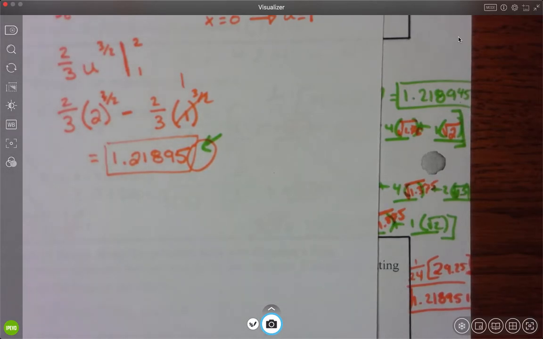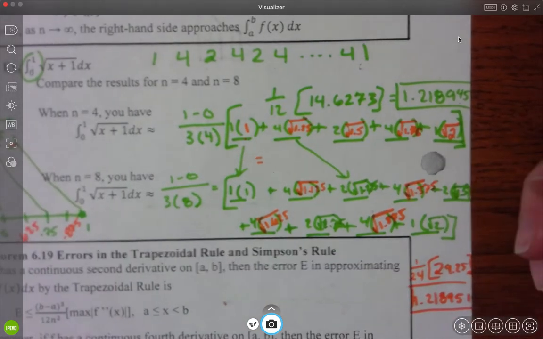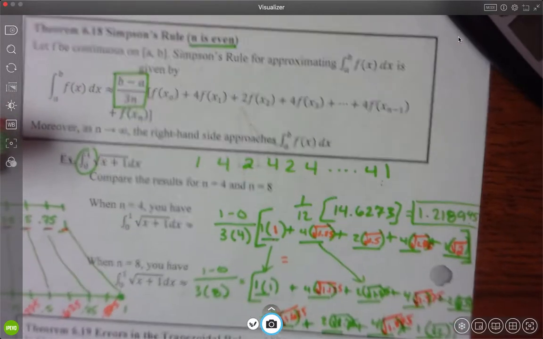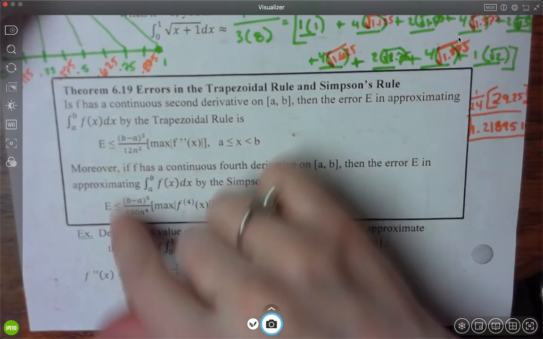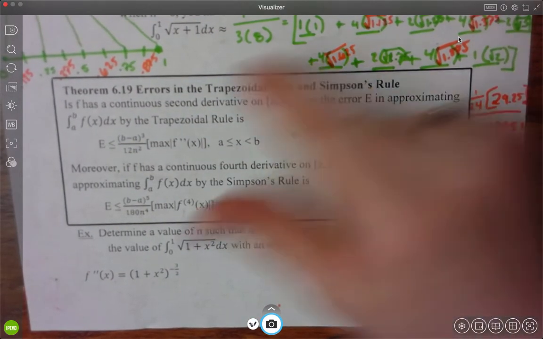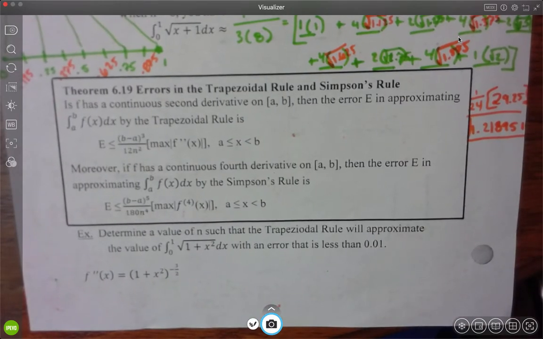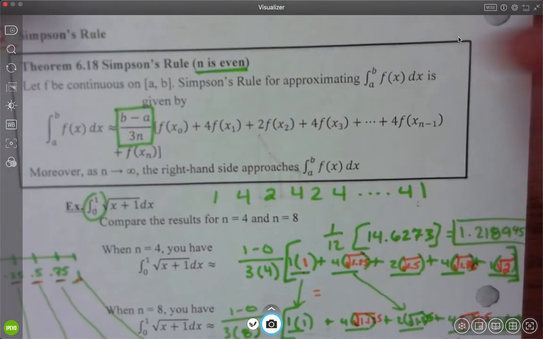Okay, so again, trapezoid rule, Simpson's rule. Those are what you use when there is absolutely no other method. There is talking about errors down here that occur with the trapezoid and Simpson's rule because they are not exact. I'm not going to go through that with you. I kind of skip over that every year, but it's just good to know the final option that we have when nothing else works, and that's these two different methods.